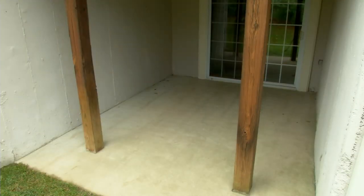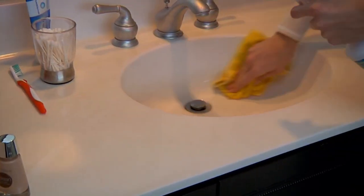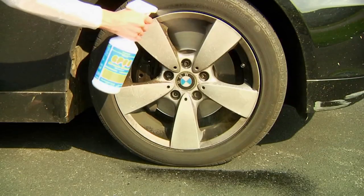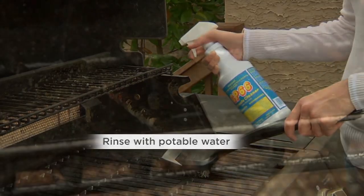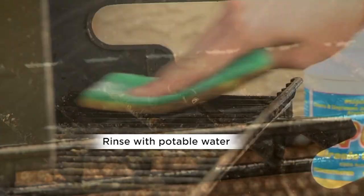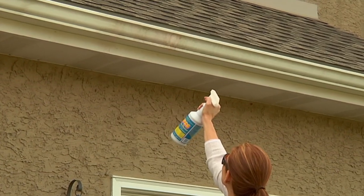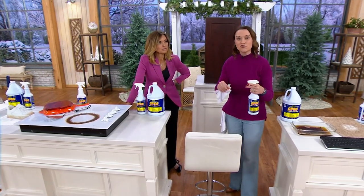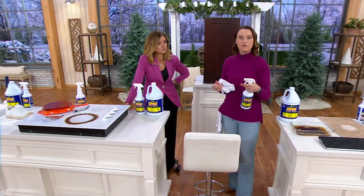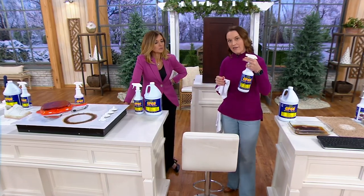I love that we're showing you things like concrete floors — that was actual moss on that concrete that we used the GP66 on. That floor shown earlier was also a real kitchen floor; nothing was staged. Wheels, grills — anywhere you're going to eat on that surface, rinse with potable water, just fresh water, because this is an industrial strength cleaner. You won't find anything like this in grocery stores because, up until coming to QVC, it was only in 55-gallon drums. It cleans hundreds of millions of square feet of offices, body shops, arenas, cafeterias, and schools every single day.